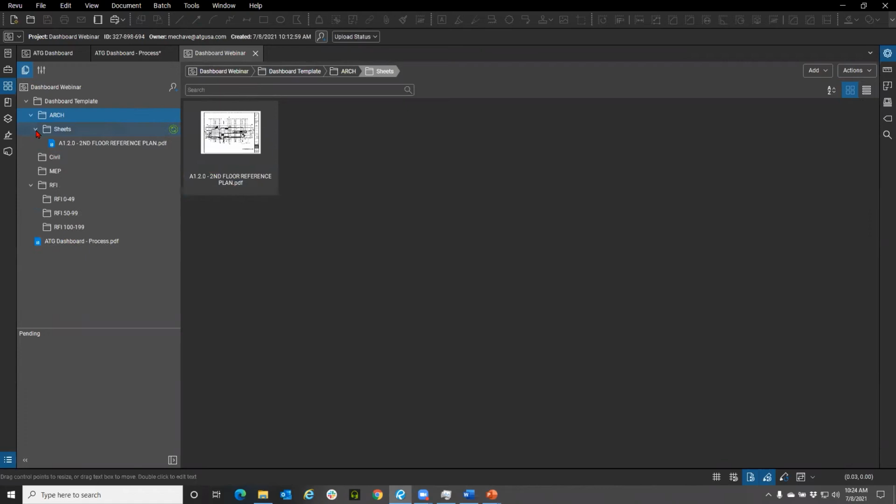So what you can do is from here, you can right click on your PDF and add to a new session. If there was already a session created specific to dashboard webinar project, you would have a sub one here that says add to the current one. Now this will create a studio session for this PDF, and any other ones, once you've created one, you can then add them. It checks out the PDF, puts it into the session. And then once you're done with the session, meaning you close it out, you finish it, it'll then check them back in to your studio project.